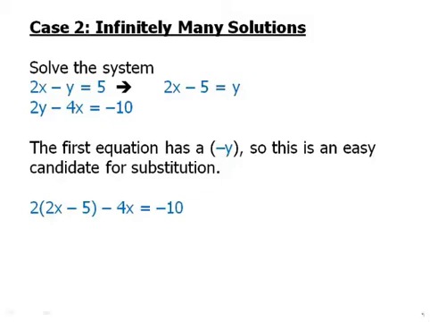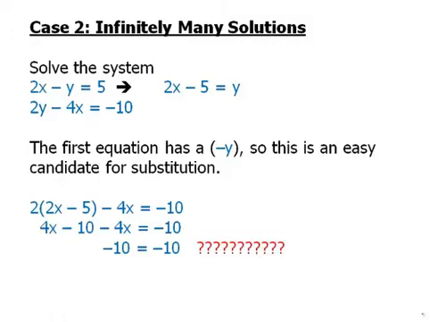Then distribute, then cancel. And wait a second. All the x's went away. What exactly is going on here? If you get to a point where all the x's suddenly disappear, and there are no variables, just numbers, don't automatically assume that you've done something wrong. On this page, every single step I followed was mathematically correct, and it wound me up here at negative 10 equals negative 10. So what exactly is going on here?